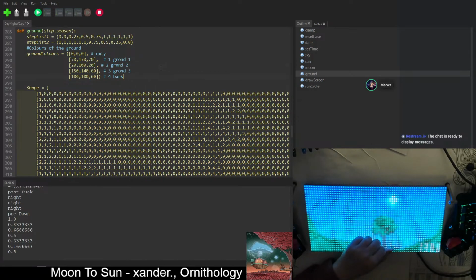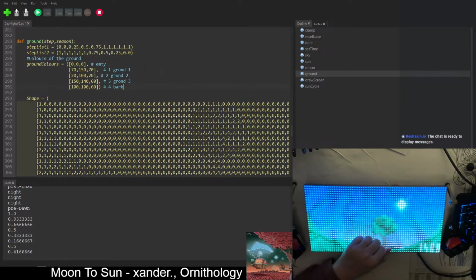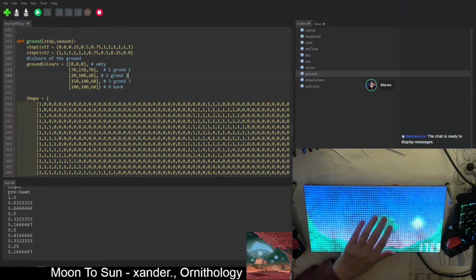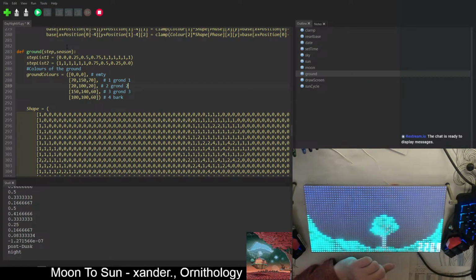So that's a good one to note, and we can do that later. We could simply say ground color and change it to something else and give it a whole different array. But that's for future. But then we have step, and then we have season.